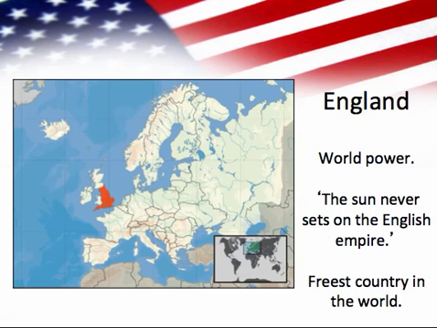So about this time you have England, which is coming to be a world power. They had done this primarily through their economy and commerce. Adam Smith had written The Wealth of Nations, where he determined that countries were gaining economic strength not by hoarding gold, as Spain was doing maybe in the New World, but by producing things. And contracts between individual groups and people, and government stepping back and allowing economy to prosper was what was creating this little island off of Europe to become the most powerful nation in the world. And it was also the freest country in the world. And the development here obviously led to important developments in the new colonies.